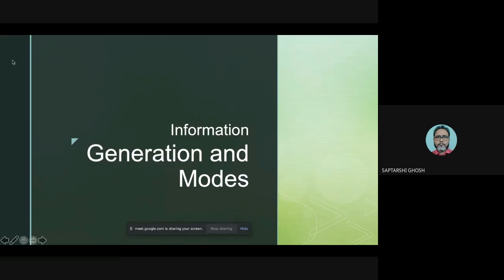And that's why, in general, information is generated either by nature itself or by the human element. Now you can say, apart from the human element, aren't the other animals also generating information? Yes, but we are concerned with the information generation by the human community or human society. So that's why we are bothering about that one. But at the same time, all animate things are generating information of their own. Either you can decode this or not. That is the problem. So the ants are generating information, the bees are generating information.